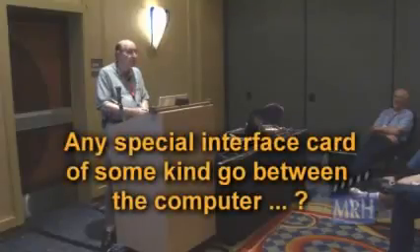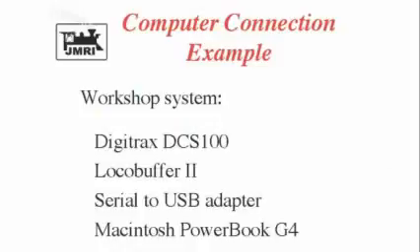Typically special interface cards of some kind between computers. To do the hookup, yes. And I'll show you the system I have here, how it's hooked up in a second here. What I did is I took down my workshop system. It's a Digitrax. It's got a Digitrax DCS 100 command station here, an old one. And it's wired to this track right here. And I have it connected to the computer by just plugging my LocoNet into this box, which is what you're talking about, the extra hardware you need to connect.